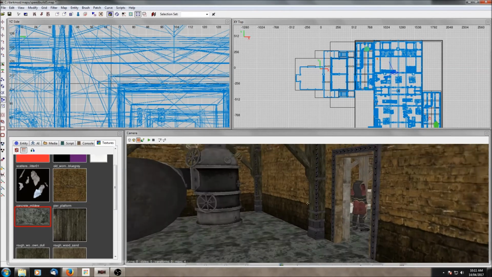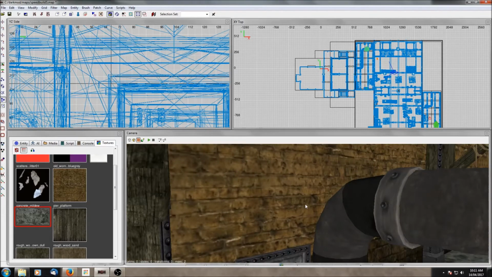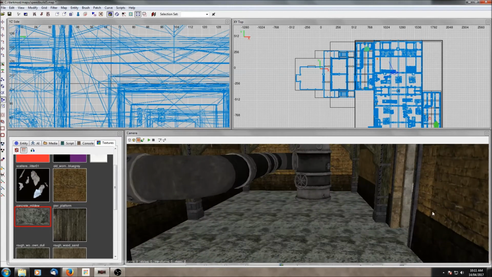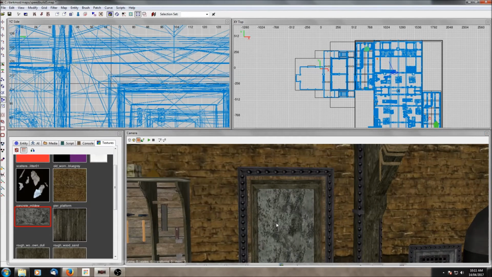Sound travels through viz portals, which is why it's important to put them correctly in doorways, even if there's no physical door there. You don't want sound to travel through the wall, which is what it will do.